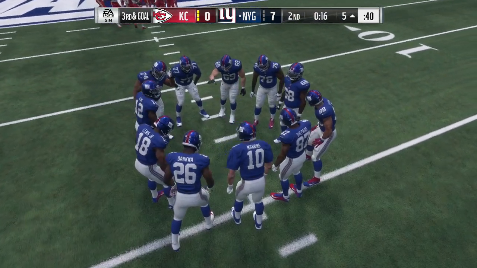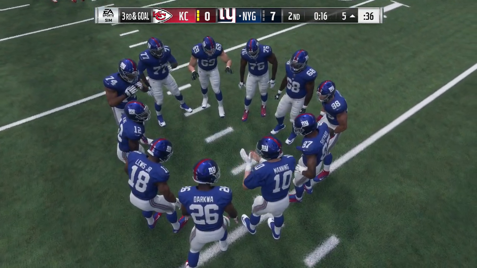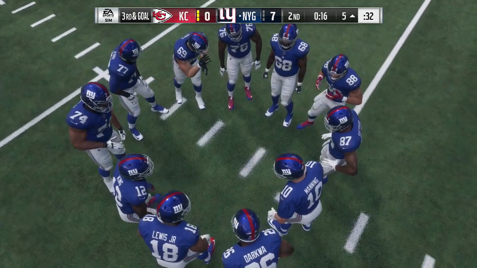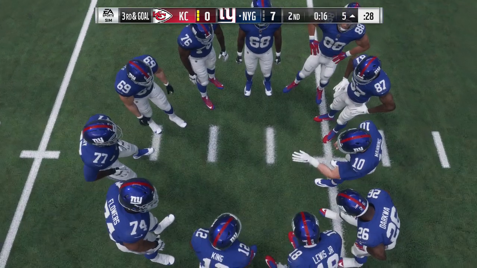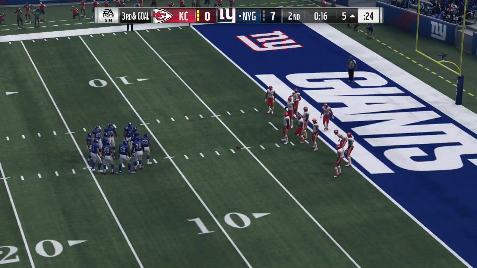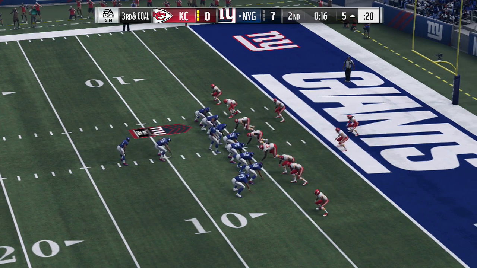The Giants on third down, just 1 for 3 thus far. This is 3rd and 10. We know it's not an easy job to go out and catch passes when people are trying to tackle you and knock the ball away.